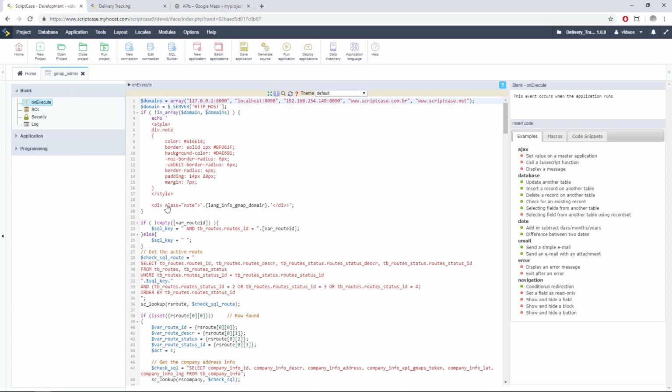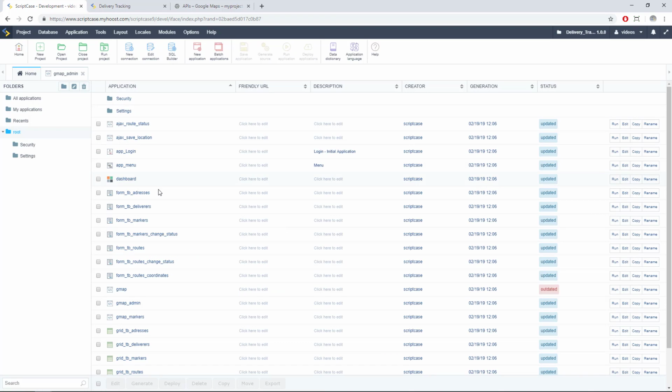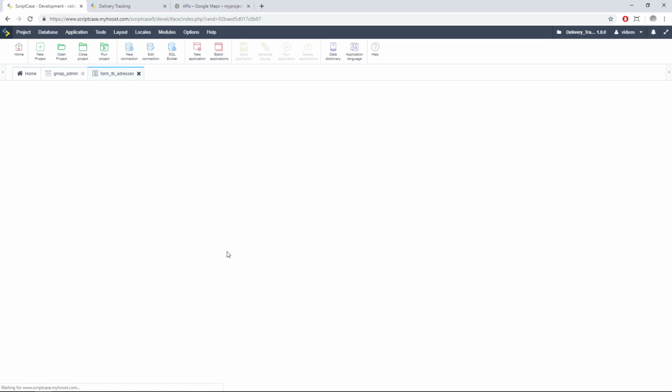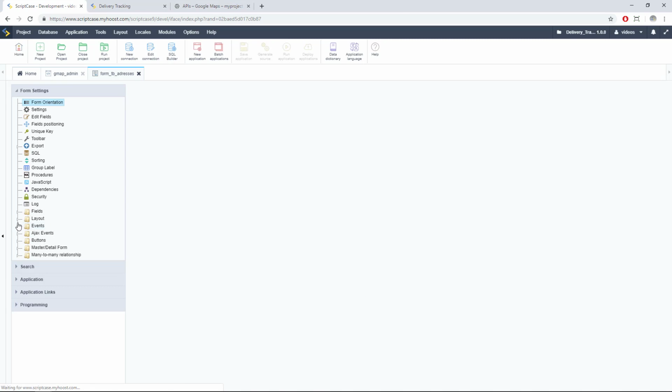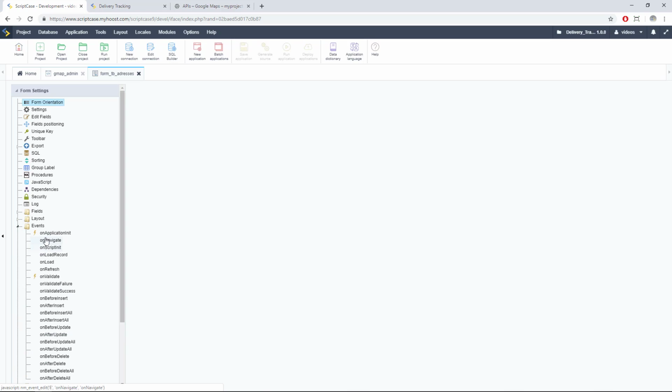Let me show you the application here. That's the form TB addresses. Inside this form, we are adding the addresses, and here we are using some events to save the address inside the database already with the latitude and longitude.